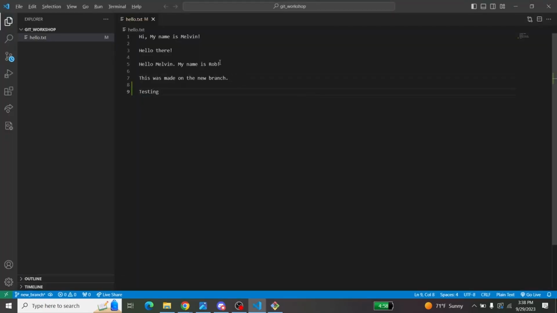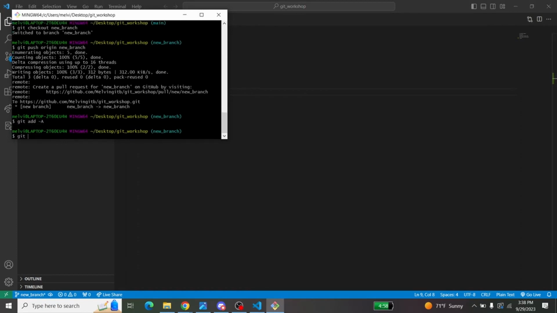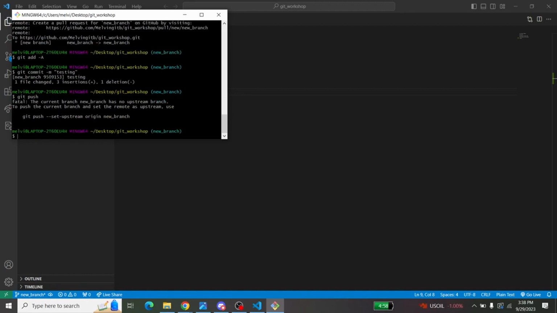testing. git add. Oh, and if you saw, I just typed -a, that's a shortcut to add every single file that you just changed into the staging environment automatically. It's just muscle memory to me now to use -a. If I try git push, yeah, it says the current branch has no upstream branch.